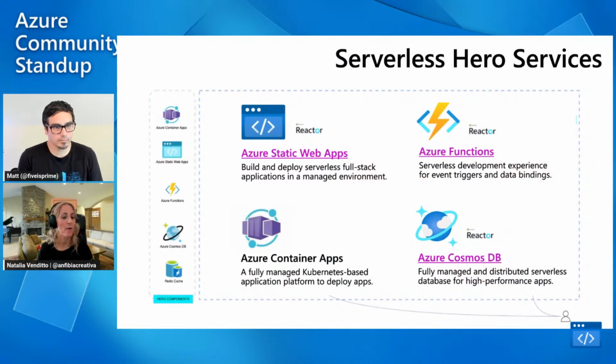we see that, again, we wanted to feature in this architecture what we call the hero services for serverless and for JavaScript.